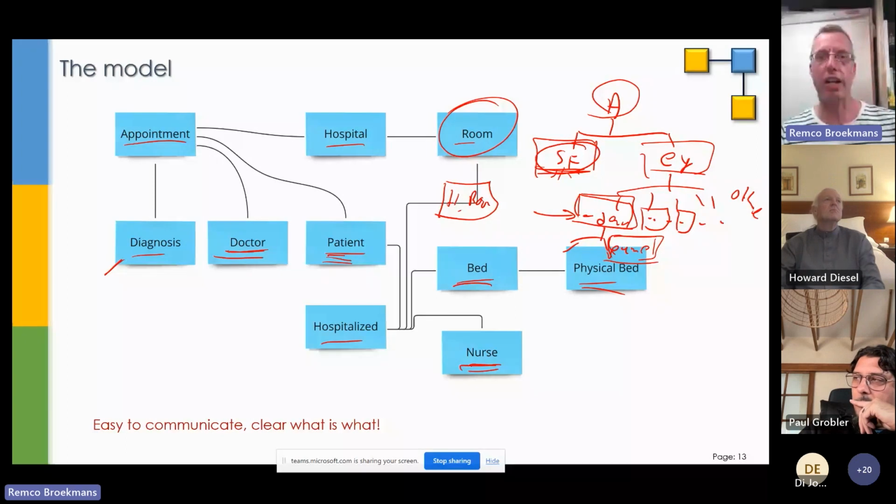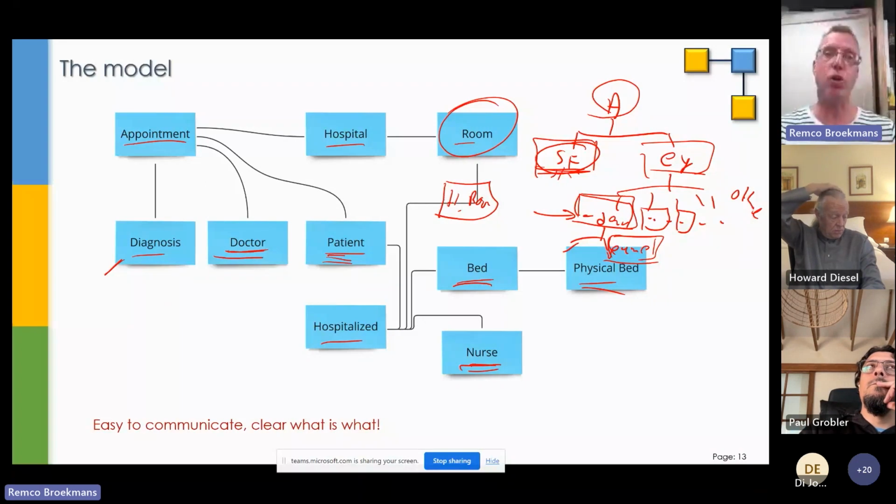If I'm talking about a bed or a physical bed or whatever, everybody in the organization needs to understand what it is. Right? If we're talking about a bed, even people in maintenance, who only use physical beds, need to understand that a bed in the organization is the place where we can locate our physical bed, and whether there is a patient on the bed, yes or no.